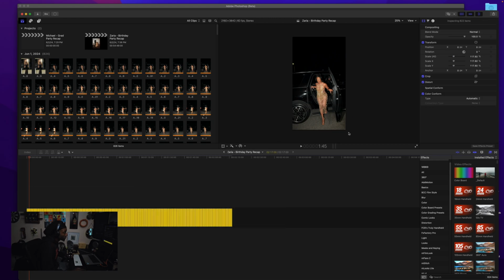Hit that again, transform. You definitely want to make sure that when you're doing this, you're doing it on a computer with no other tabs open, because currently everything's taking long to buffer because I have so many different tabs open. That's kind of the reason why it's going as slow as it is.